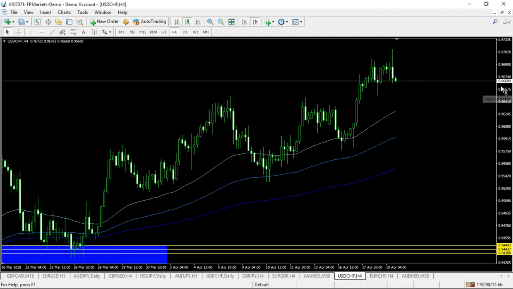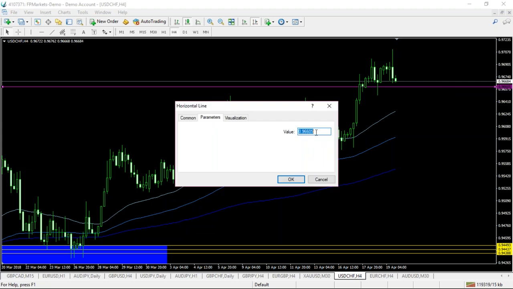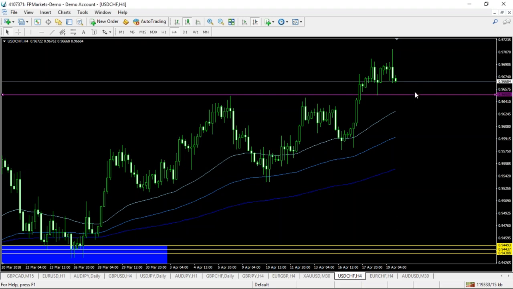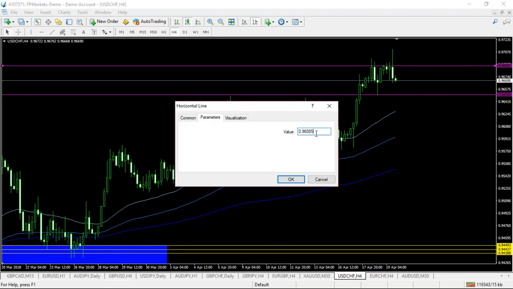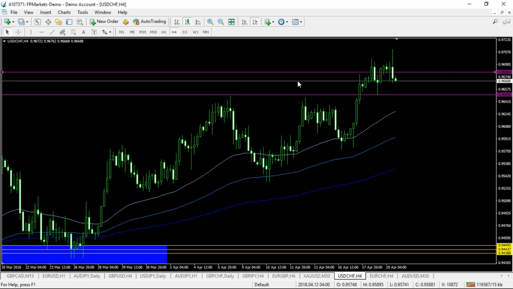Now, looking at the current price and your psychological numbers, to the bottom and to the top, if I were to draw two psychological levels, right below 9668 the closest psychological number is 9650. If I were to draw that horizontal line at 9650, that's one level I need to watch out for. Above the current price, the closest psychological number is 9680, so I'll mark that as well. When I draw these two horizontal lines, I would make them act as the bread to the sandwich. So I've got the price sandwiched in between two psychological levels, the 9680 and the 9650.